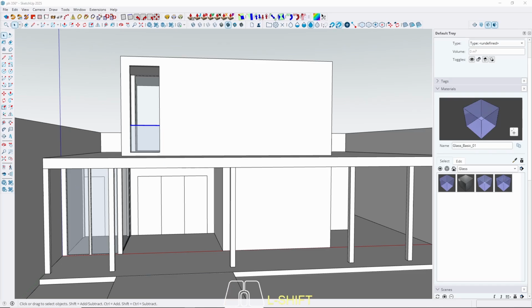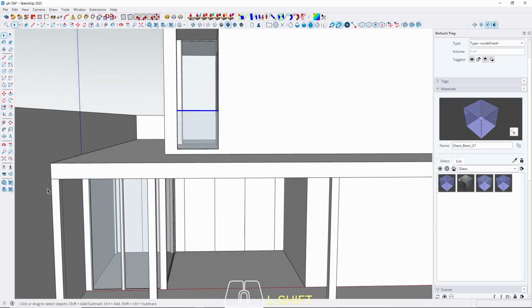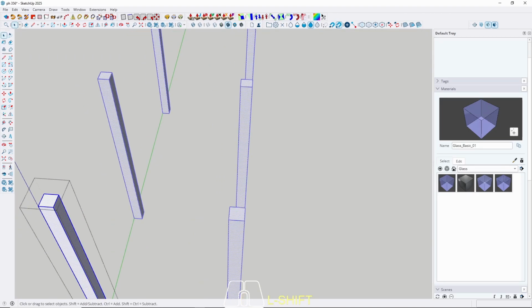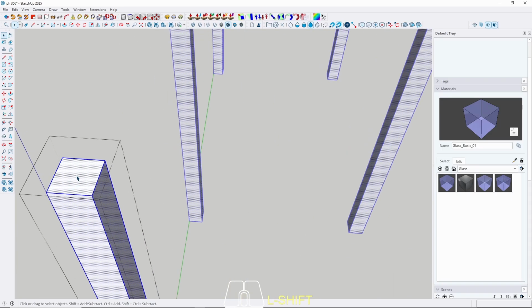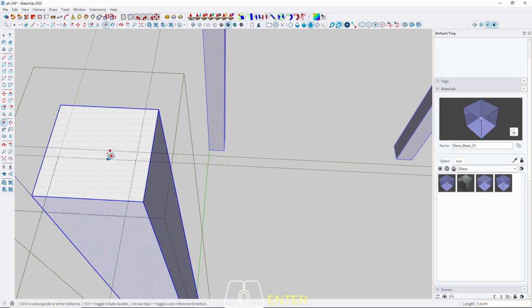Let's start detailing the structure. I want to make an edge pattern, 2 centimeter, 2 centimeter, 1 and 1.